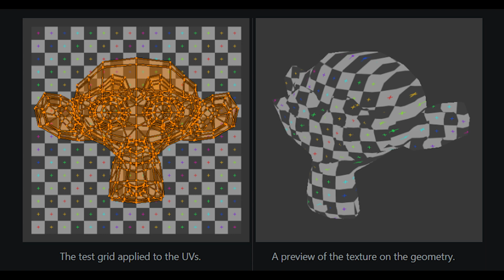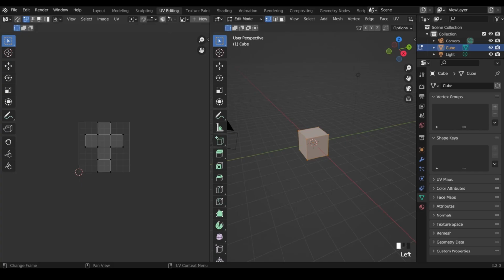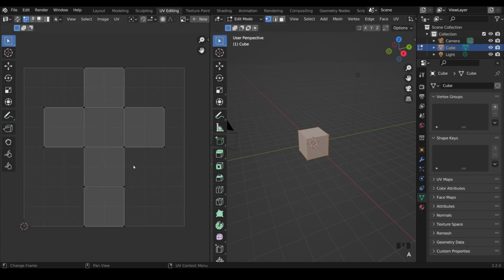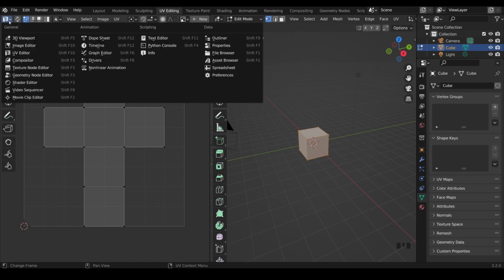Then to map it out onto that 3D object, the UV editing workspace puts our object into edit mode. And if I deselect all with Alt-A, my UV map disappears, and select all with A, it comes back again, and I can zoom in with my wheel to see my UV map a bit easier. So we've got the 3D viewport over the right-hand side, and we've got the UV editor on the left. If I just show you that up here, that's the UV editor, not the image editor. They look very similar, but they have slight differences.